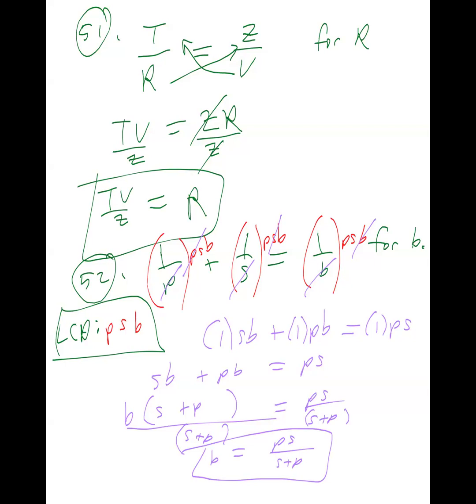The one on the top is a factor because it's multiplied. So S times P is multiplied out together. So the top one is a common factor of S, but you cannot factor the common factor of S on top with the S on the bottom because the S on the bottom is not actually a factor. Because when something's added, it's not a factor. So PS over S plus P, that's the final solution. Let me just double check that it is. Yep, it is. Smart.